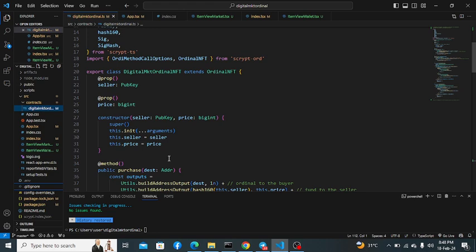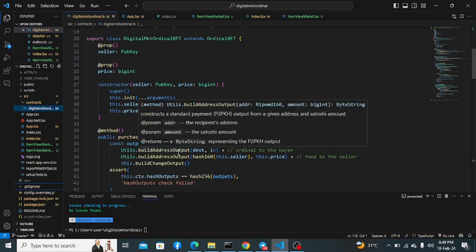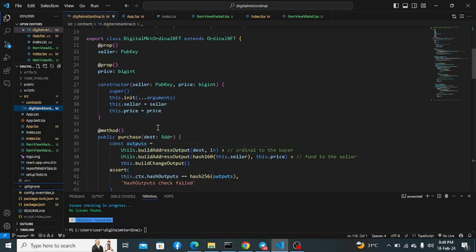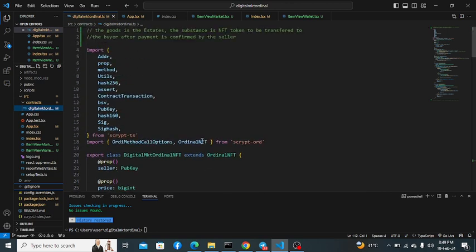It will also enforce unlocking as soon as the required fund is paid by the buyer. It also has the power to enforce cancellation of the item listed in the marketplace. So I'm going to show you all those things, but this is the contract.